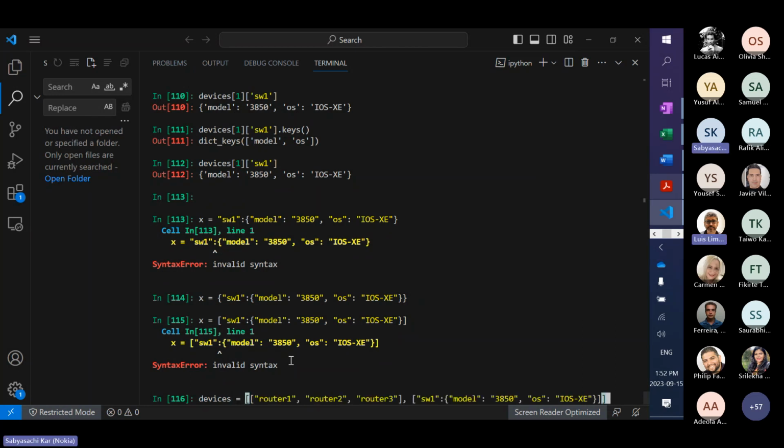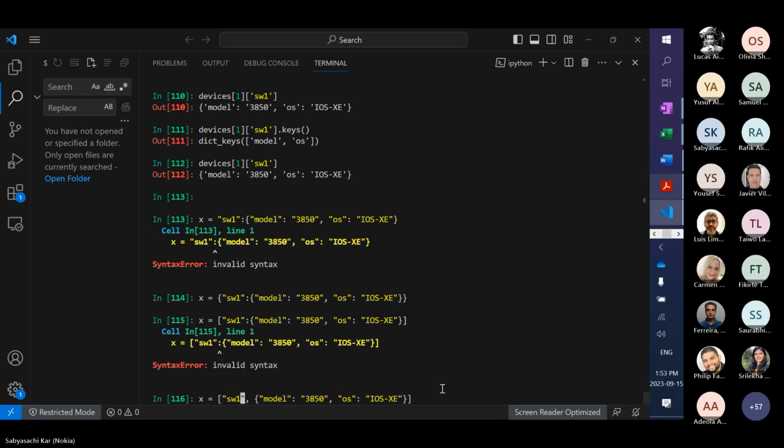Yeah, the first one you were showing before. Okay, you can use that one. So if you replace the colon with a comma, it will change. Of course, it's not a dictionary anymore, but will that be accepted?